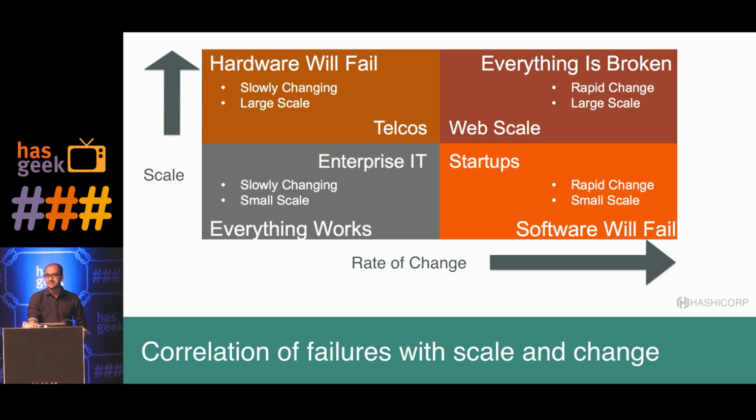Telcos usually have hardware failures, like routers going bad or a switch going bad, and then they replace all that. Startups are a different beast. We work all day and churn out code, hoping users are going to like it, and so we move super fast. Depends on how much success the company is having, but usually in the early days the scale is not so much, but change is really happening a lot, because as the business is trying to figure out what they want to do, they're releasing newer versions of their software, right?